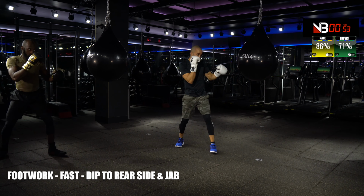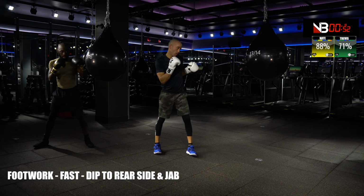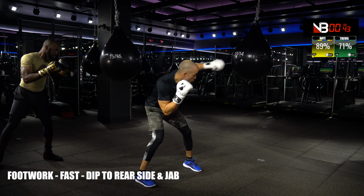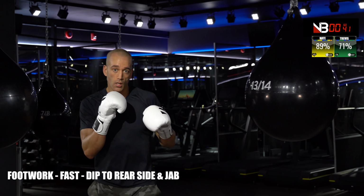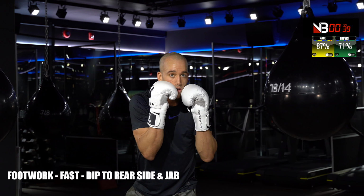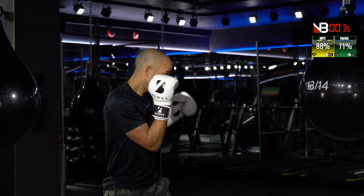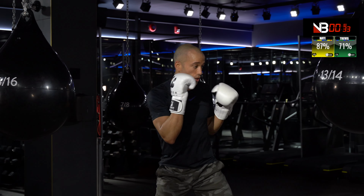Now you want to dip to the rear side as you throw your jab. So you're slipping and ripping with the jab. Slip and rip. There you go. Slip and rip. There's the demo on screen. Let it go. And you can shadow box with this or hit the heavy bag. It's up to you. Breathe as you snap that fast jab. Move. Get back at it.